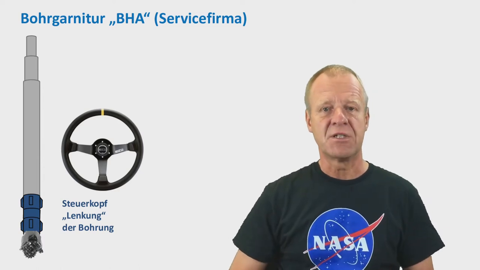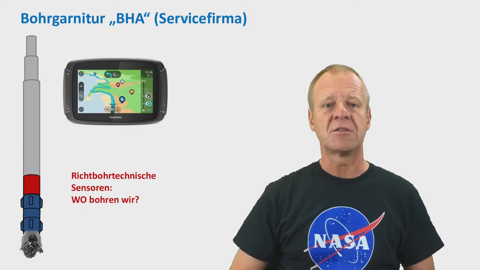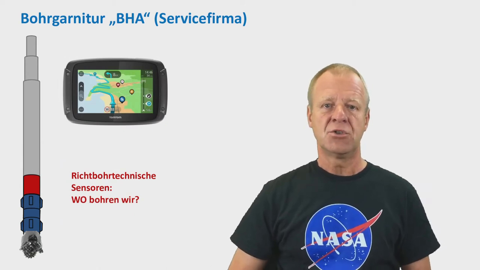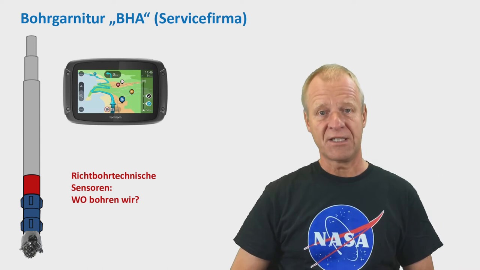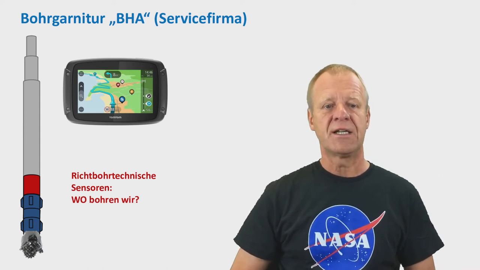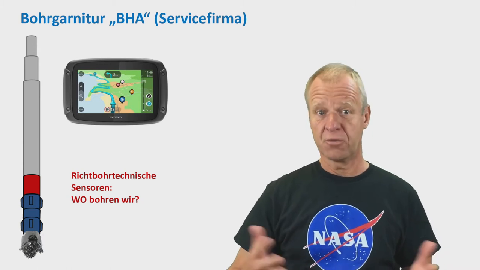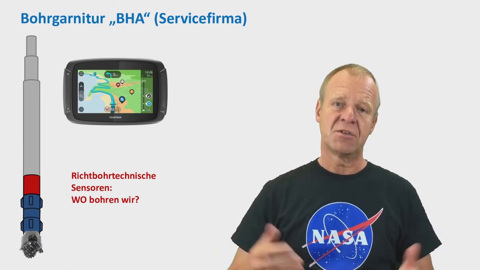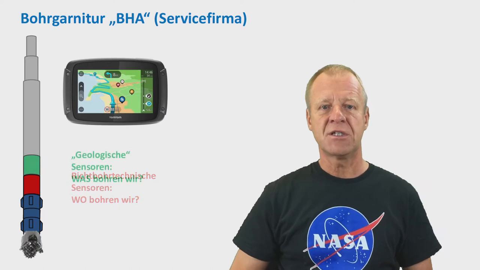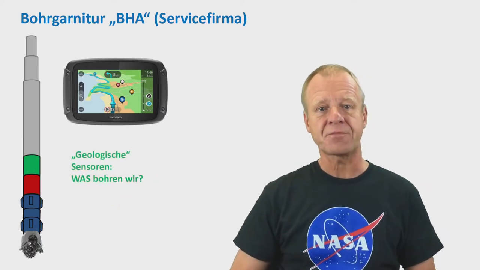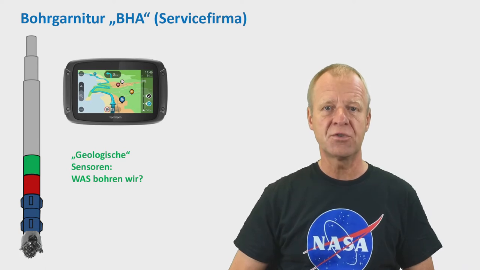We also need a measuring device to tell us where we are at every point in time — how far have we drilled and in what direction have we drilled. This helps us to further plan so we can continue drilling accurately. We have another measuring device that tells us what is in front of us: what type of rock we are in, how much pores are in this rock, and what exactly is in the pores of the rock.